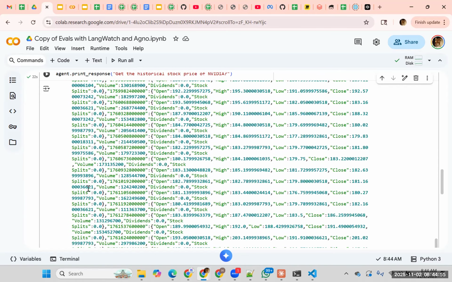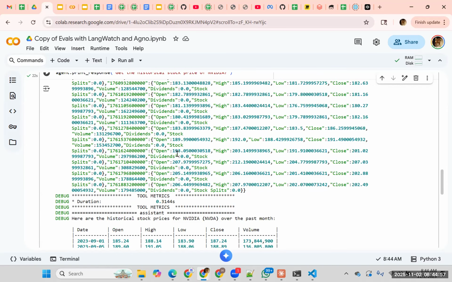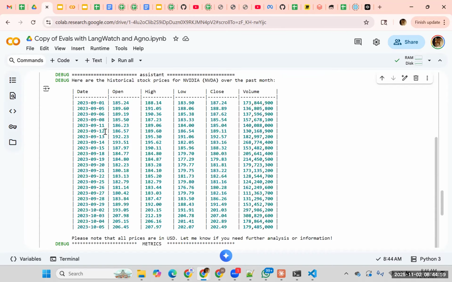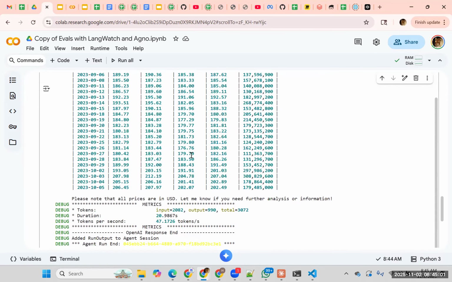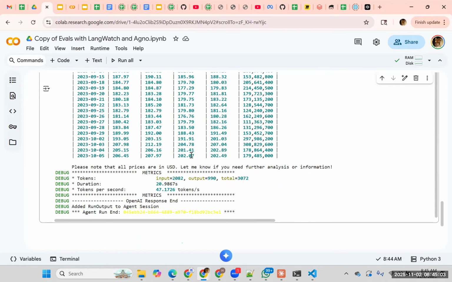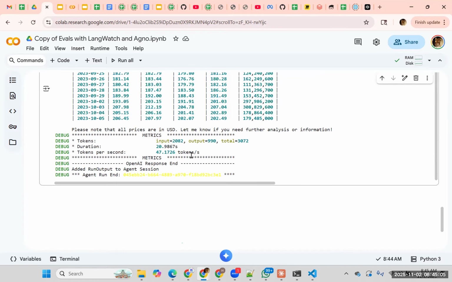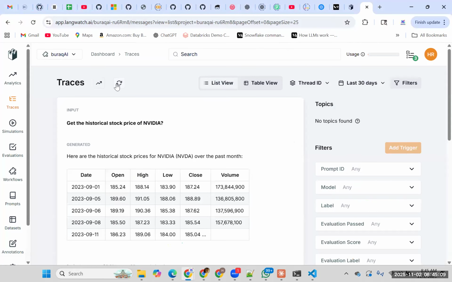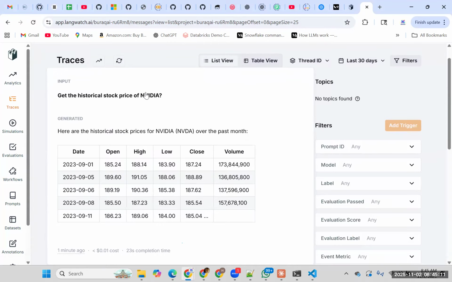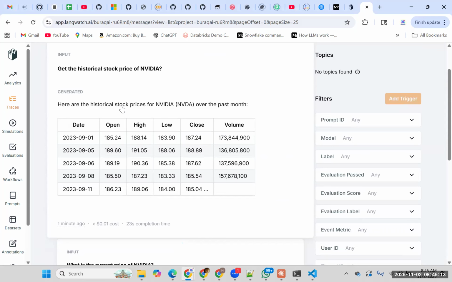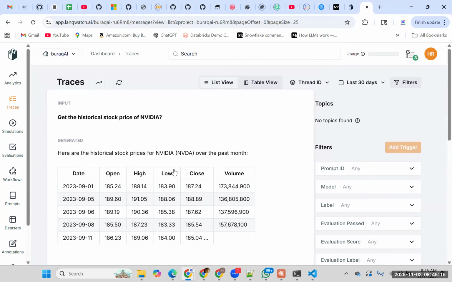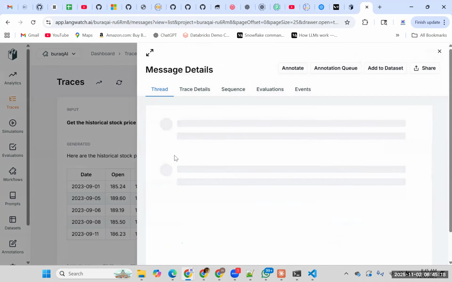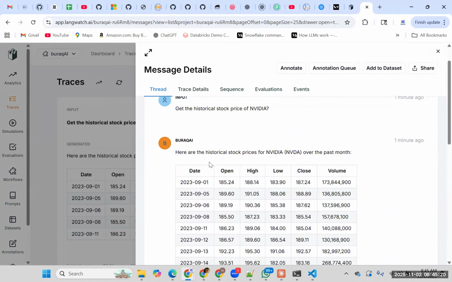Fetching historical prices, it dumped all of this information as the table here. Same thing now, if you go and check the trace here, see, get historical stock prices. This is the input, this is the output. Now you can go and look at all the trace details.